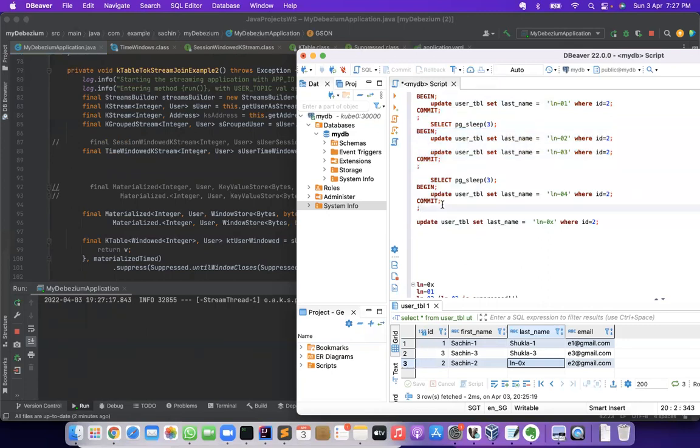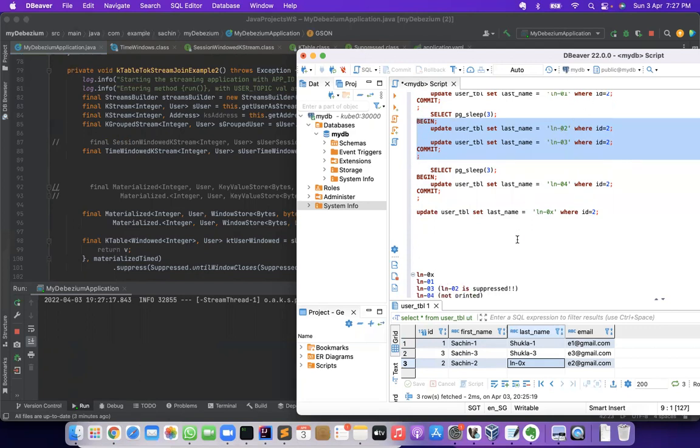Perfect. Now when I'm executing this block, when it sits for 3 seconds, this will summarize the previous one. And here, because 2 events are sent immediately, it is going to summarize and just publish ln03, ignoring ln02. That's what you see over here, ln03. ln02 is suppressed. Now, finally, once this one is executed, that's where you see ln03, but this one will not get printed. Why? Because there is no new event. And finally, when I execute this ln0x, that is the time ln04 will be printed.